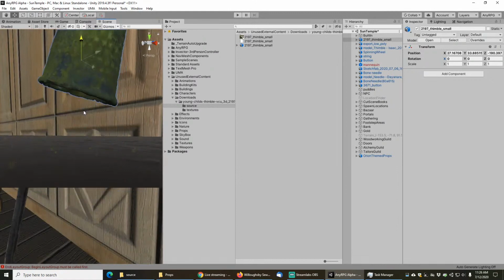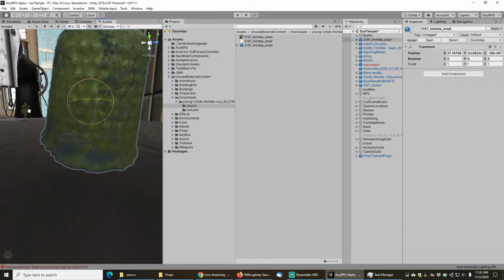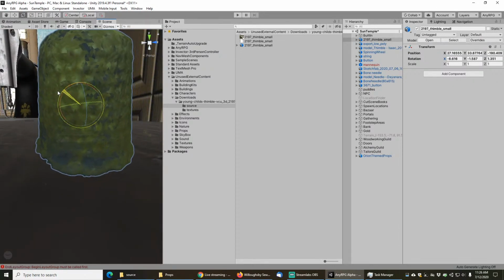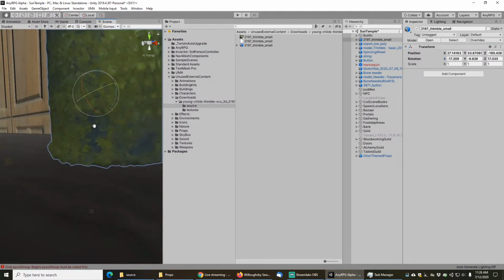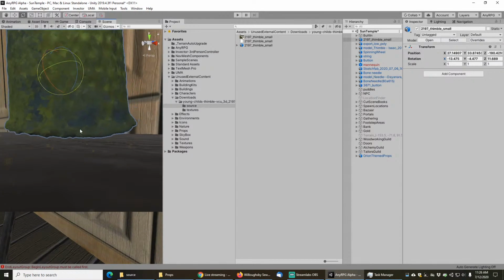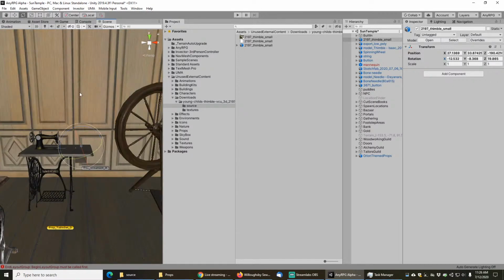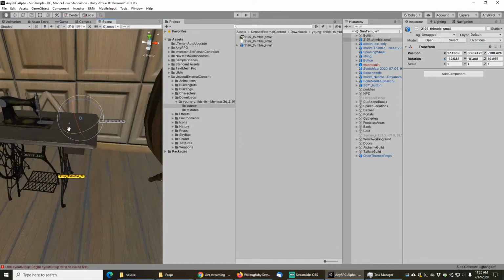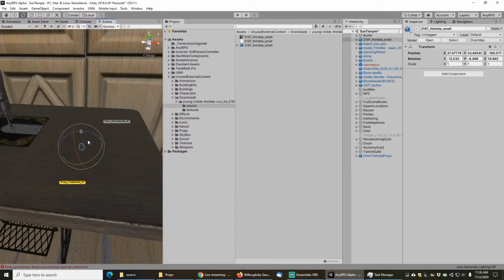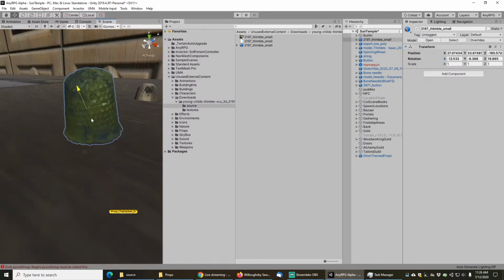We'll hit F to focus on that, and we'll just move it up a little bit, and maybe actually rotate it this way a little bit. Okay, I am pretty happy with that now, actually. So middle click, Control Alt F, hit F to focus, move it up a tiny bit. There we go.